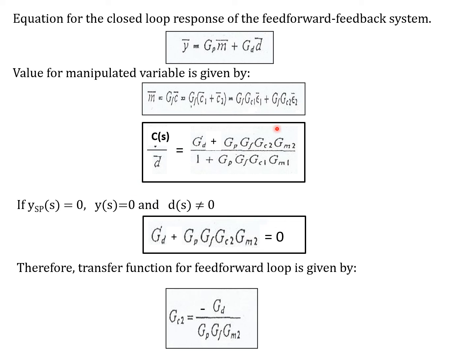So that's why it's important to come out with this, to see the effect on stability, and also how the tuning of the feedback and the tuning of the feedforward compare. Tuning the feedforward does not affect the stability. The tuning of the feedback will affect stability, based on the characteristic equation that you have studied before. So this is the output with respect to the disturbance. And for set point changes, that is given by GC2 equals to.